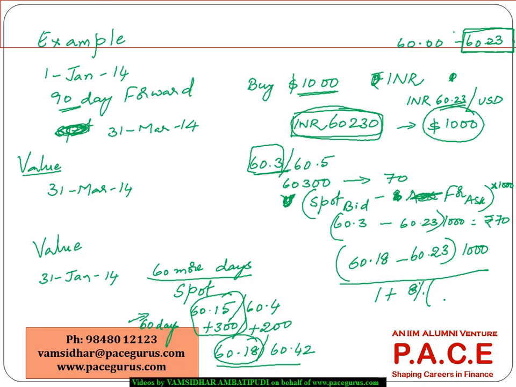In India, the risk free rate of return is around 8%, with 60 more days to maturity. I discount it by this. That is the value of this forward contract on the currency as on 31st Jan 2014. This numerical should give you a clear idea of how we can talk about the profit or loss, or how we can evaluate the value in a forward currency contract kind of a transaction.